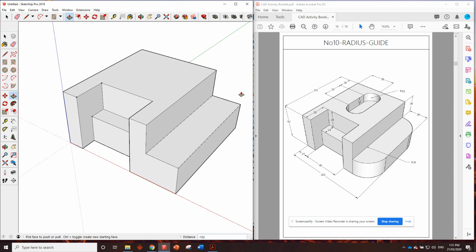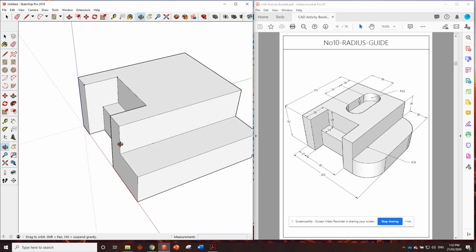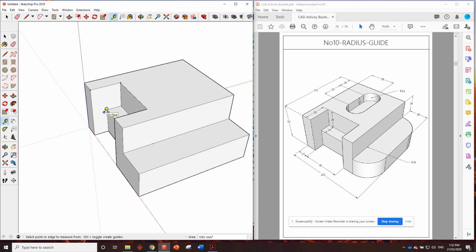We need to make a mark where that center is. So we can grab the tape measure, go from this point, and we need to figure out how far we're going to go in. And the information it gives us is it's 26. The radius is 26. So remember, with a circle, from edge to edge of a circle is the diameter. From the edge to the center is the radius. So because it's given us the information for the radius, we know we need to go in 26, enter. And that gives us the center point of that arc, or that circle, if you will. So next thing we want to do is grab the regular arc tool. Now we need to do this in a couple of different clicks.